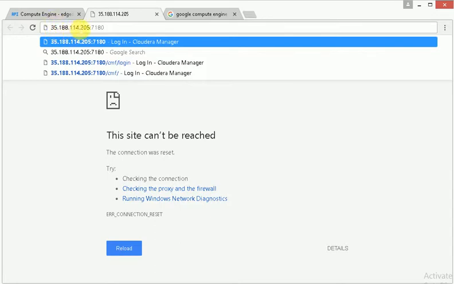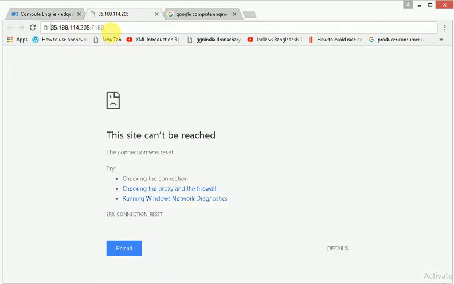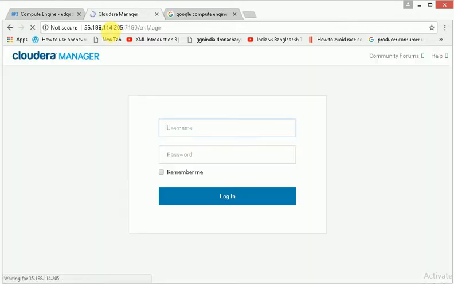This is our external IP for node 1, 35.188.114.205, and we provide port number 7180 here, and then we enter.